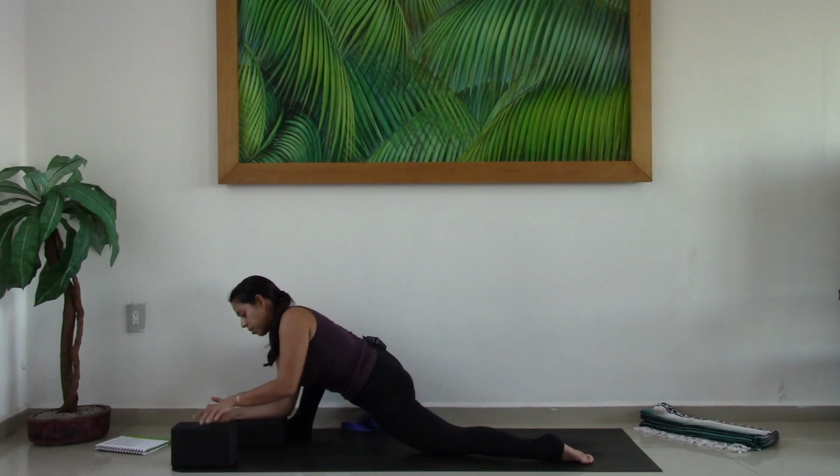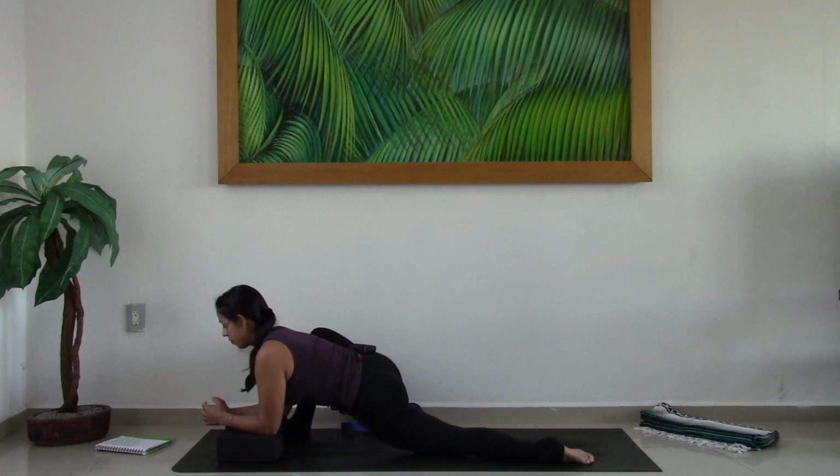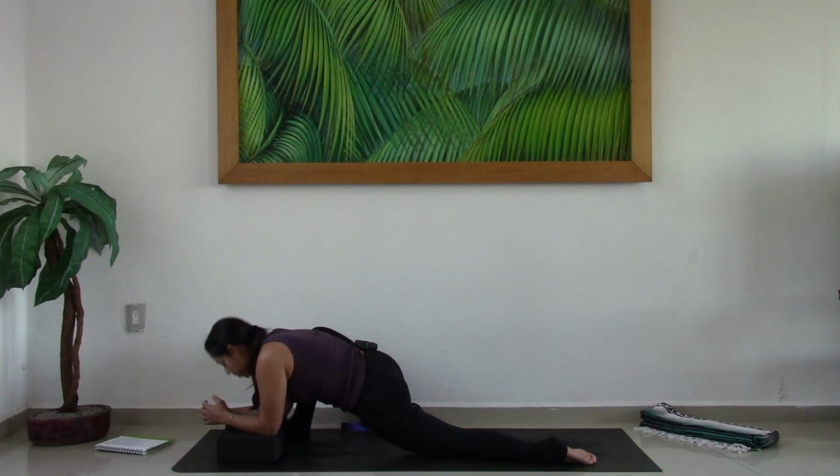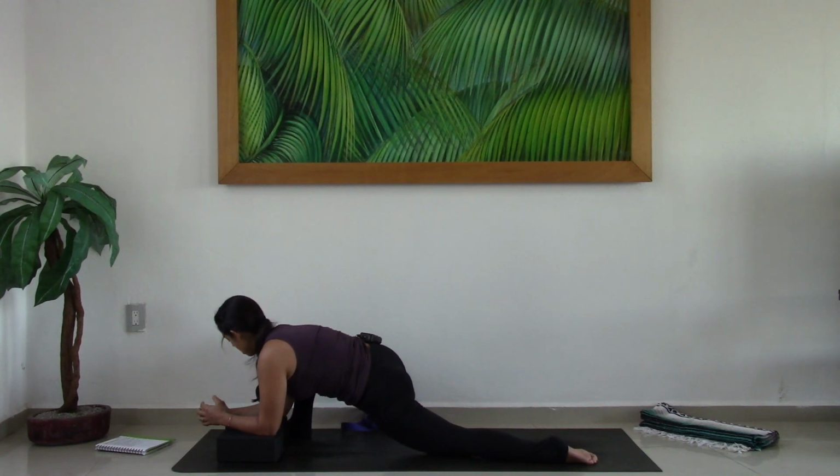Maybe if the earth feels a bit too far away for that, you can bring a couple blocks underneath the forearms and maintain this lifted chest. So don't let yourself kind of collapse here. Imagine shining the heart forward. And also notice that the right knee might want to kind of buckle out towards the right. See if you can hug the right knee in towards the right arm for this lizard pose.